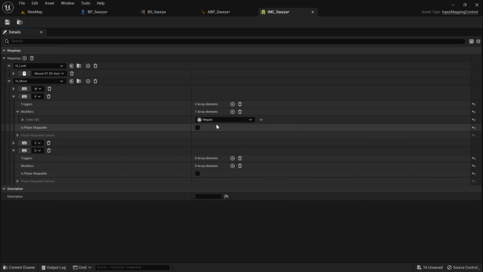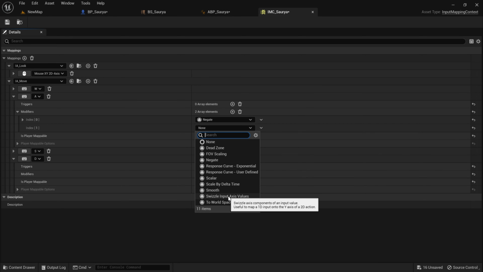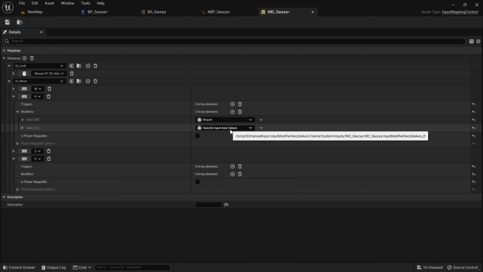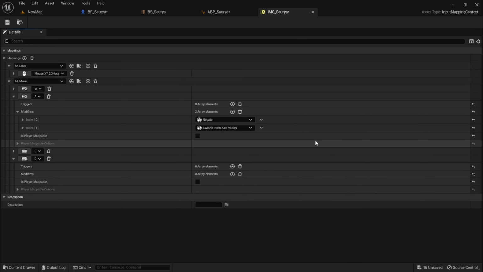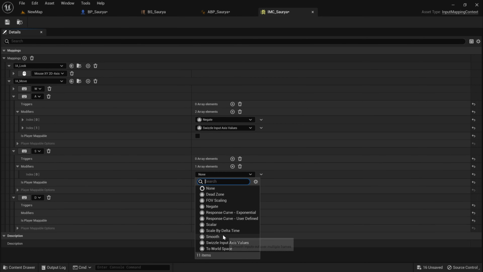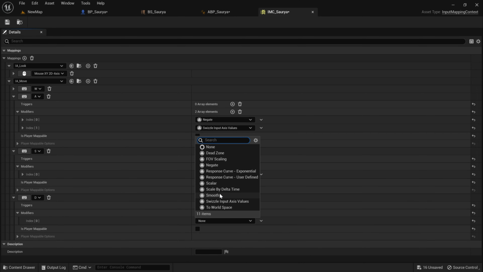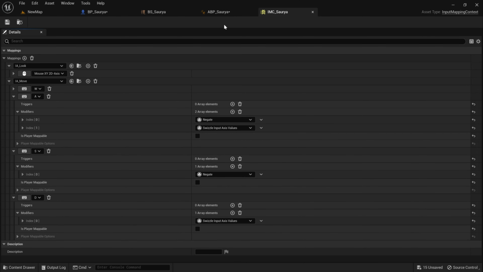So first would be negate, because this would be a negative value, and we'll have to swizzle the axis. So this basically flips the dimension. So if the thing was going horizontal, we'll just flip it to vertical. And in S also we'll use negate. In D also we'll have to add the swizzle input axis.